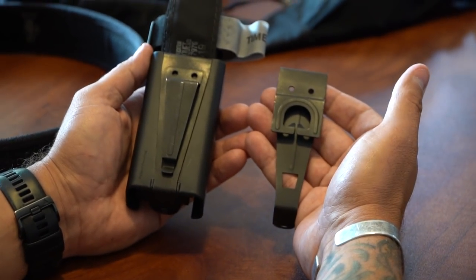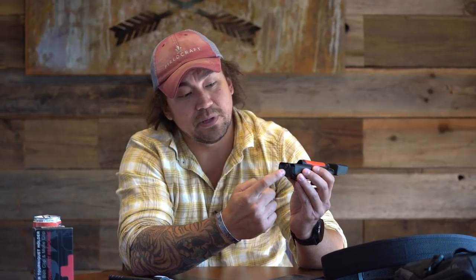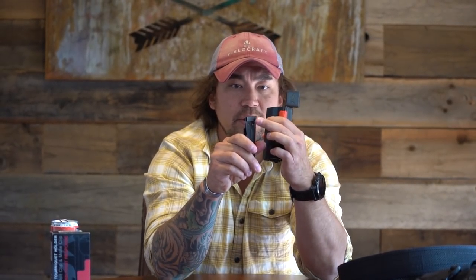So, some inherent features that are different than everybody else's. One, we have a couple clips. We have a MOLLE adaptable clip, and we have a belt adaptable clip. Now, the MOLLE and the belt adaptable clip can be simply removed by unscrewing the screw at the bottom that holds it in, and it's actually hinged here over the plastic to be able to retain it on the plastic. So this is also sprung steel, which is a lot better option than just plastic, I think.